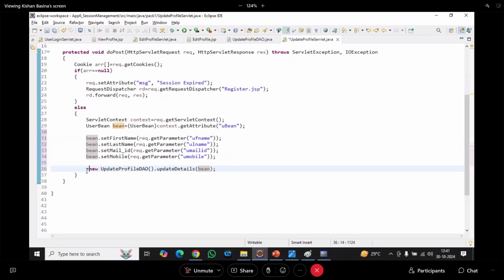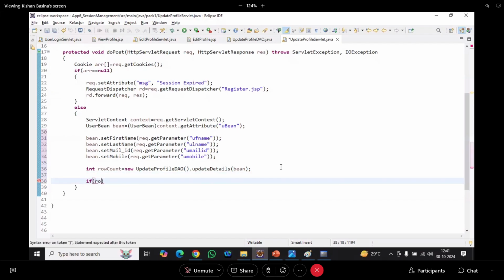Equal to int rowCount. After that, if rowCount is greater than 0, then data is updated, otherwise not updated.